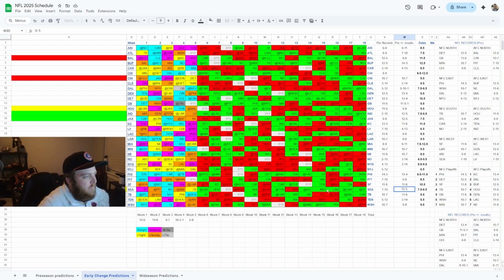And then, the rest of the way, again, I left it the same for the Colts Seahawks. This will be in Seattle. Then you're in Seattle against the Rams. Then you're on the road against the Panthers in Carolina. And then at San Francisco. So two road games to end the season. That's kind of rough for Seahawks fans.